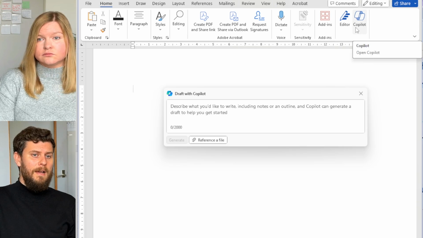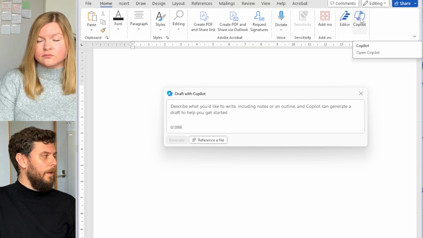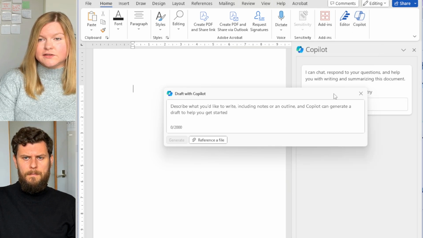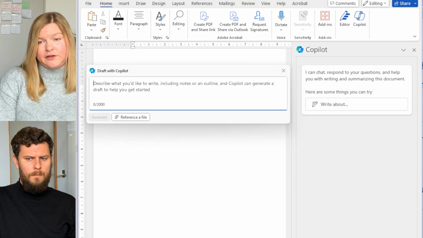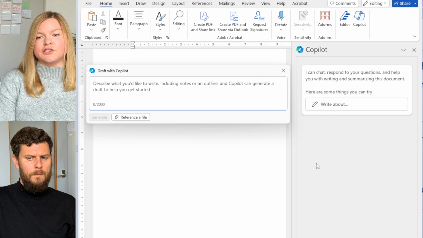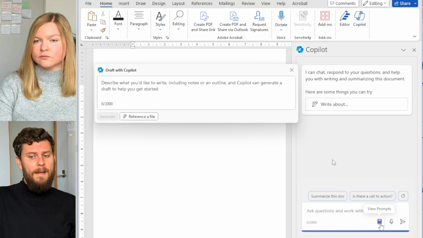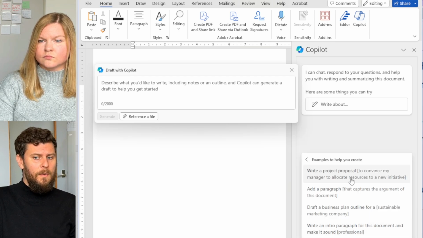Nice. So we see by the editor button, there's a new button in the ribbon called Copilot. And you're mentioning when we click on this, we'll see a new dialog box. Indeed. So similar to ChatGPT, you can put in your prompts, ask Copilot to act as your advisor or as your agent. Great. If you are new to prompting, don't worry. With Copilot, you can go and see View Prompts, and Microsoft has included some example prompts for you. For example, create, and here you have some examples of what you can do with Copilot.